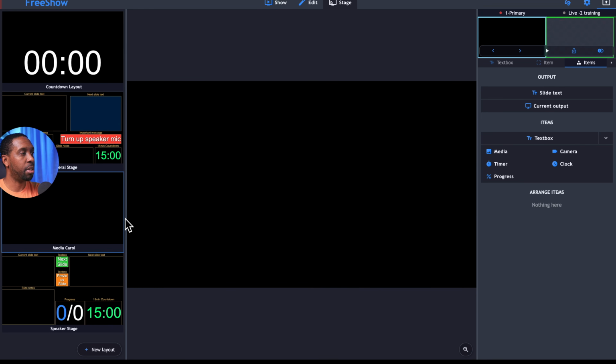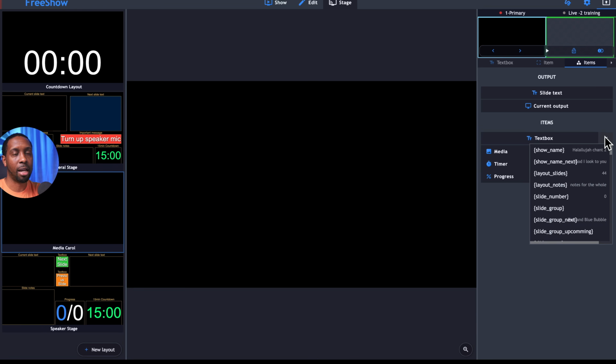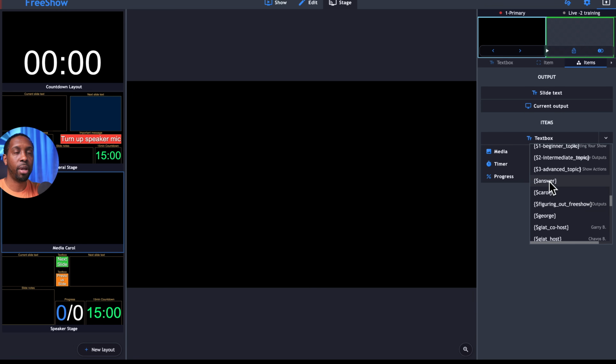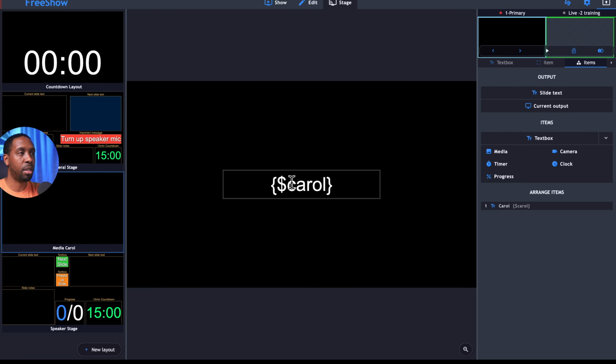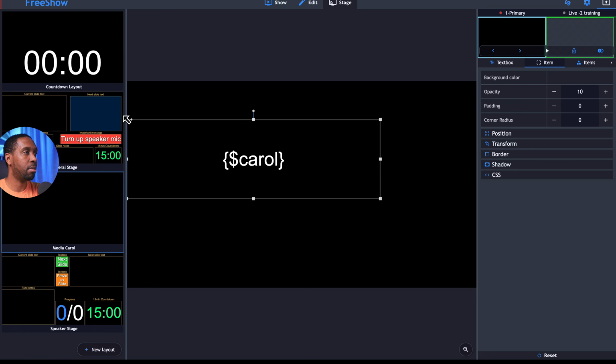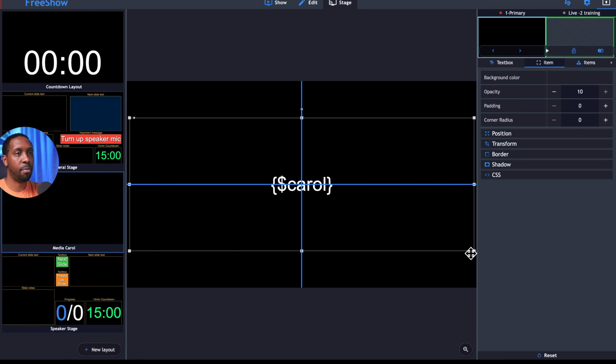All right. So if I go here to Carol, I'm going to add in a text box, but it's not going to be a regular text box. It's going to be a drop-down option for dynamic values. And we're going to look for Carol. Near the bottom, you're going to see your created variables. All right. So I'm going to put Carol in there. And we're going to make hers be here. And this may or may not work better.